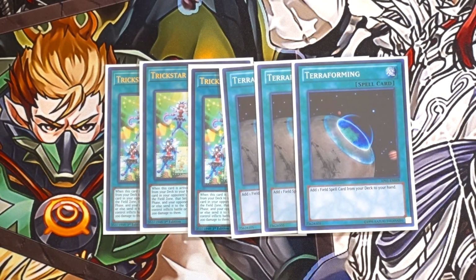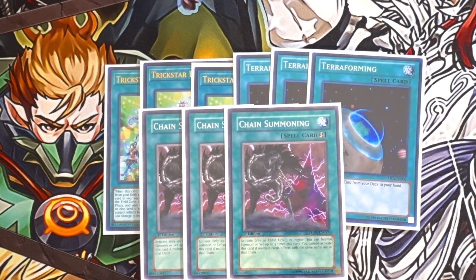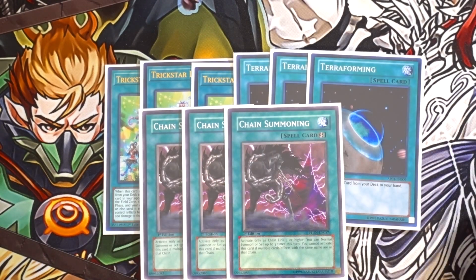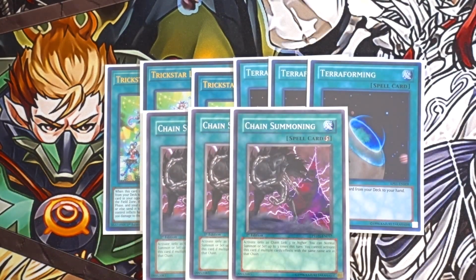Next off, this is one of the best cards in the deck, but you want to play triple Chain Summoning. This card is absolutely insane. Holy crap, guys. You can actually game your opponent by opening up Chain Summoning with Candina and Lycoris, which I'll showcase to you guys in the combo toward the end of the video. But basically what this card does is that you activate it only as Chain Link 3 or higher. You can normal summon up to 3 times this turn, and you cannot activate this card if multiple cards or effects with the same name are in that chain.